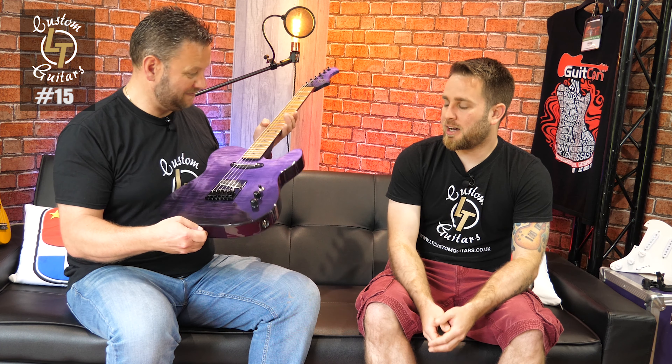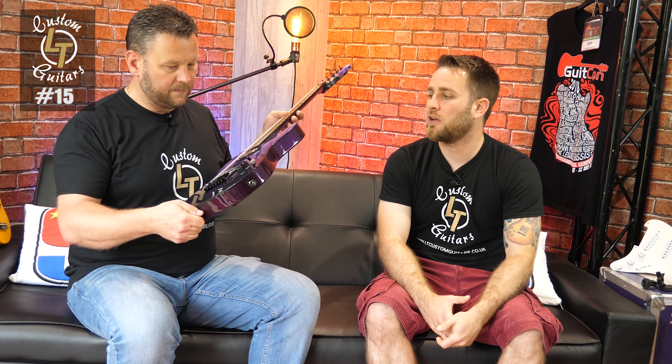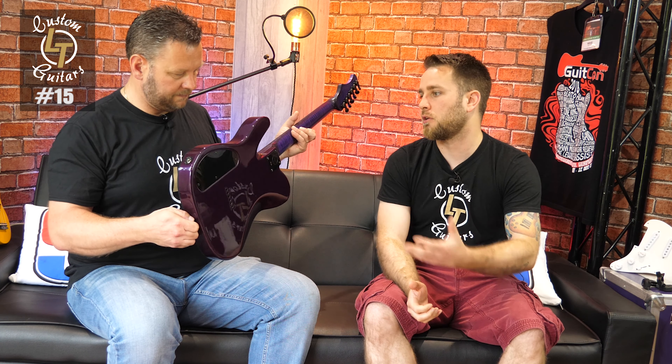So Lewis, tell us about this guitar. It went a little bit different this time - mahogany body with the flame maple top. It's quite heavy, yeah, close to nine pounds - I think it was 8.8. I started building it and I was torn between a couple of different colors. I wanted to keep it fairly Telecaster-ish, so with the controls layout and the Telecaster pickups.